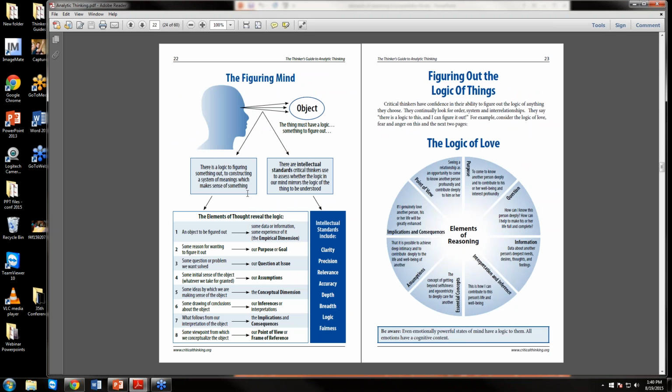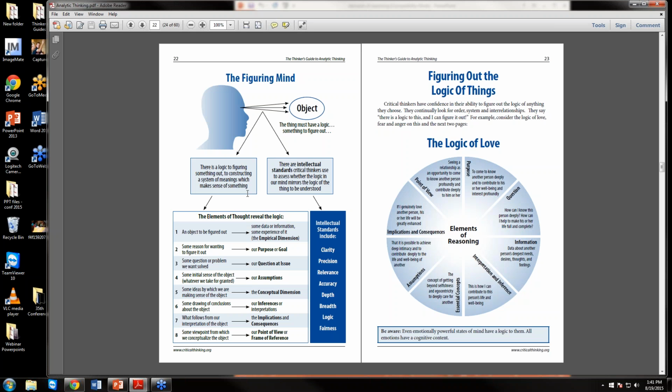This page 22 is a very good visual diagram that brings together the elements and the standards and captures visually what is happening as we go through life every day if we were to understand it. So the figuring mind has some object out there. That's the world that we are trying to understand, meaning when I say the world, I mean any part of the world that we experience or choose to experience.